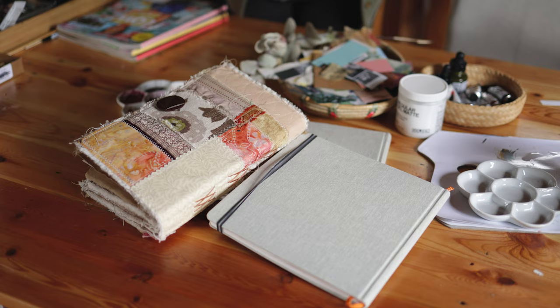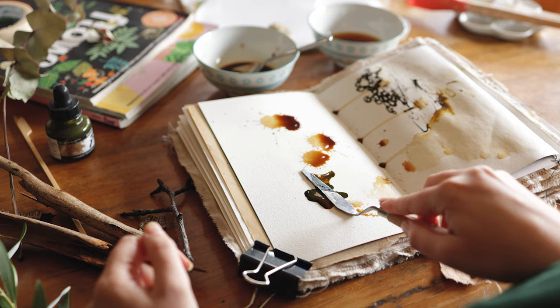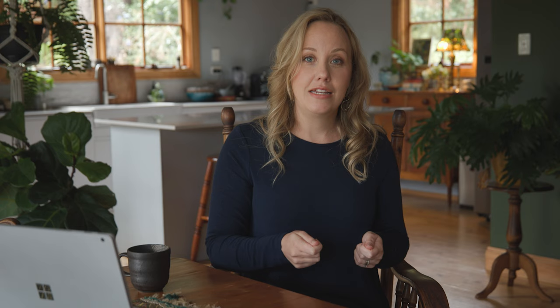Another thing I find very helpful is to work in sketchbooks. I have all different kinds — some are fancier, some are scrappier — so that I can try out ideas and test things in a non-threatening way. When I'm in the middle of a piece and think of something I want to add — a shape, a mark, or a colour — but I'm not 100% sure and I can feel that fear coming in, I'll get my sketchbook out and practice that colour or shape. I might even cut it out and hold it over the painting to test the idea before I fully commit. These things — making many pieces at once, doing studies, working in sketchbooks — help you feel more relaxed and comfortable on those final paintings.